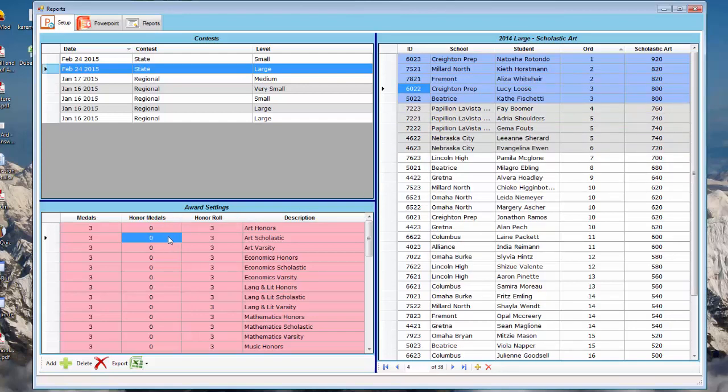You can leave out a level entirely if you don't want to give the honor medals. If you don't want to have that second level, you can just go with the honor roll. So these would get medals and these would be mentioned in the honor roll. They would appear on the screen. You wouldn't have to read their names, for example, and then they would be mentioned as honor roll students on their certificates.